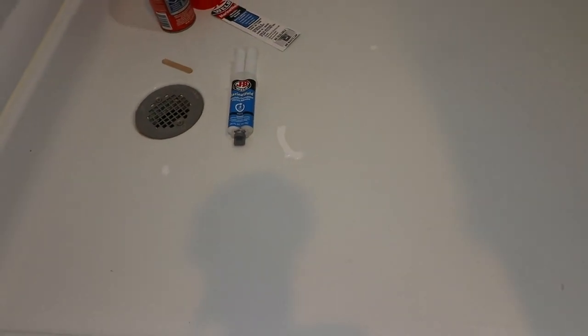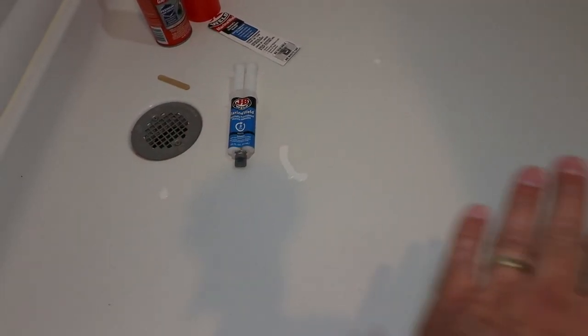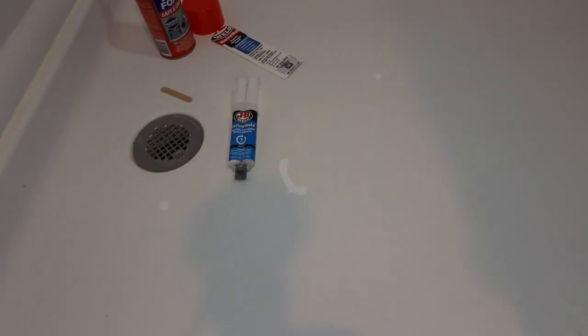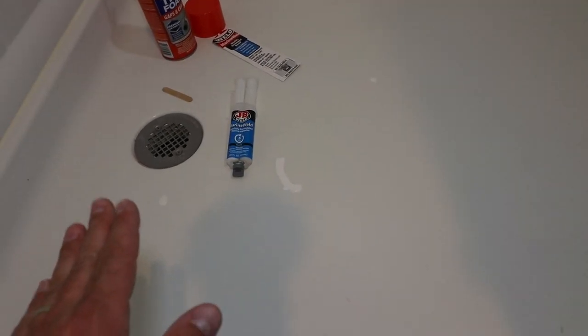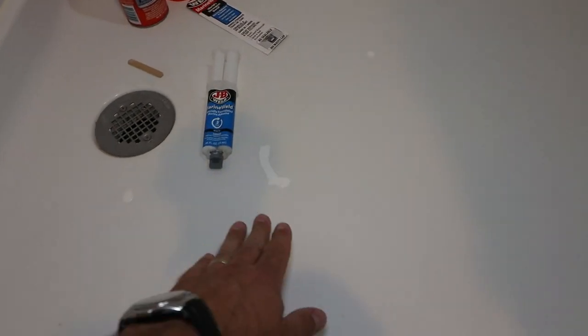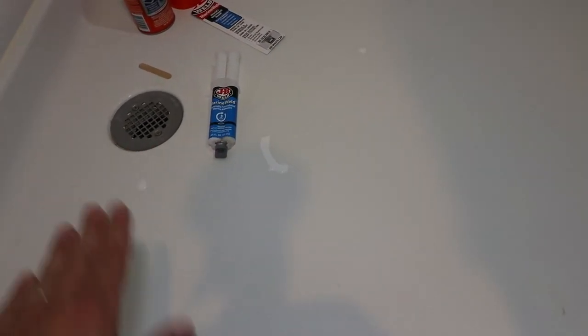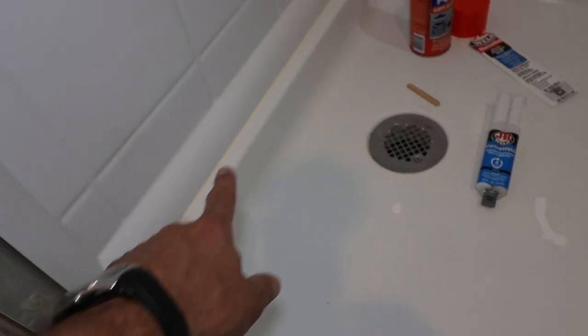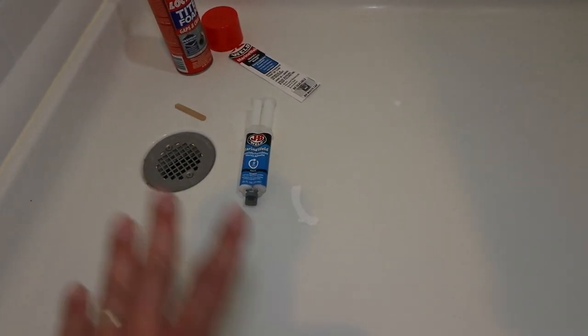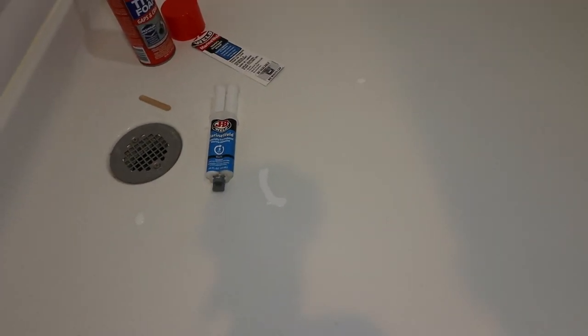Of course, there are other repair methods that I've seen on YouTube where people use fiberglass to reinforce the cracked area. They also use the foam method, and then afterwards they paint the entire shower pan, and this is still an option. So I haven't completely forgotten about the paint option. If this actually holds up, I can sand this flush, I can fair this whole thing, and then we can remove the caulking, and then we can clean this perfectly and sand everything, and then we can repaint this shower pan.